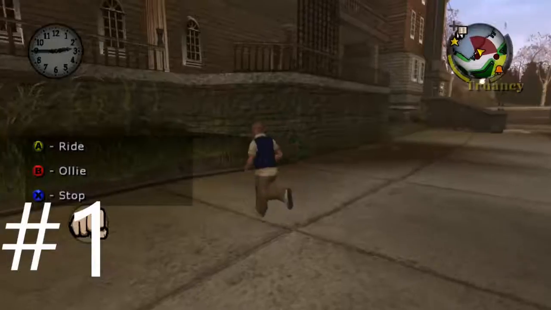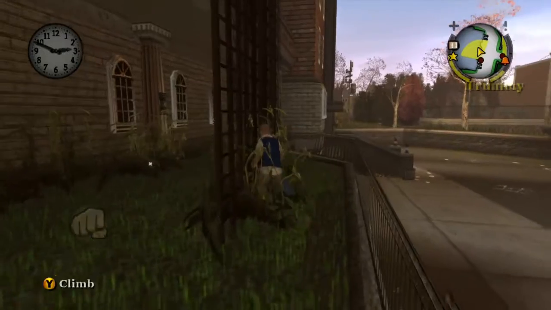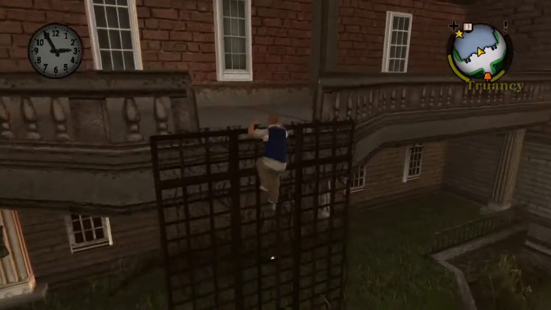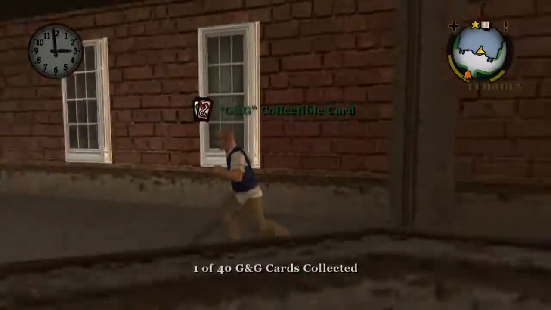This GNG card, guys, if you climb through the back of the school building, climb up that terrace right up there, and climb up this lattice, I think that's what it's called, you will find the GNG card to the right over here. Go pick it up, and that is GNG card number 1 out of 40.